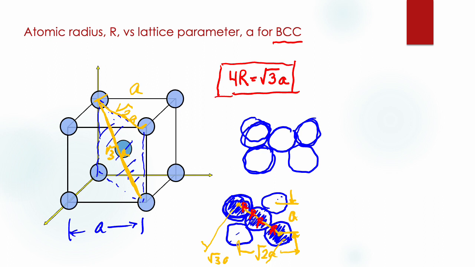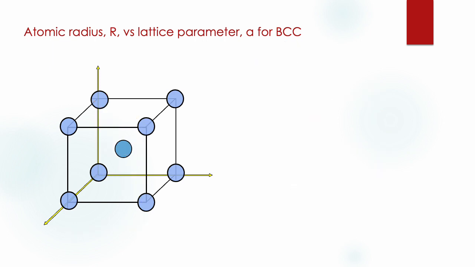Sometimes we need to convert from a to r or from r to a, so we could write this equation as r being equal to the square root of 3 times a over 4, and that's a being equal to 4r over the square root of 3. It's just different ways of writing the same equation. Okay, and I gave myself an extra slide to make these calculations, so we can just skip the next slide. We don't need that now.